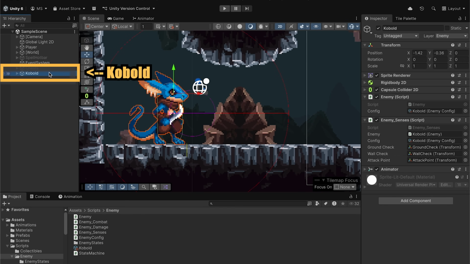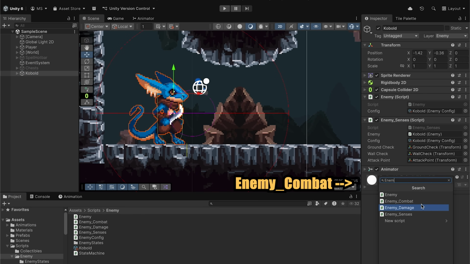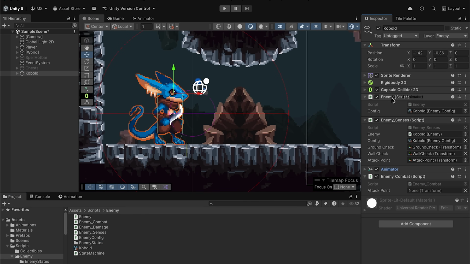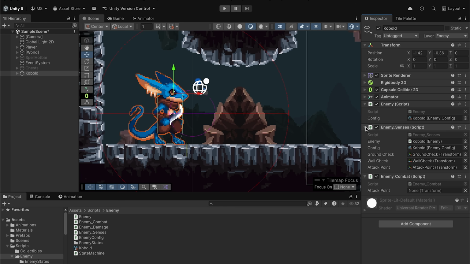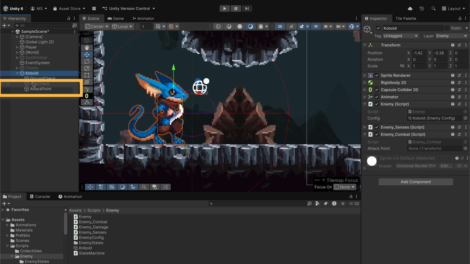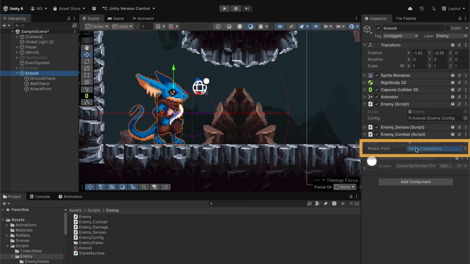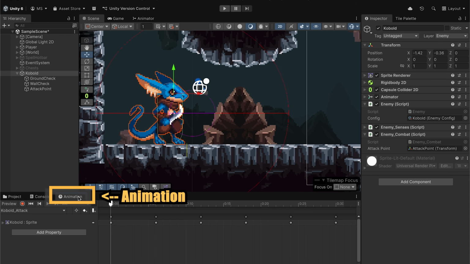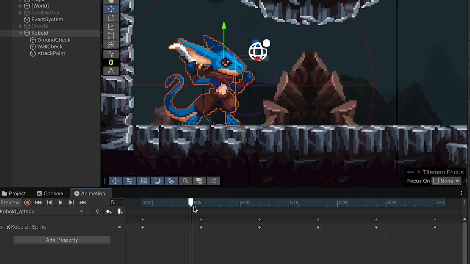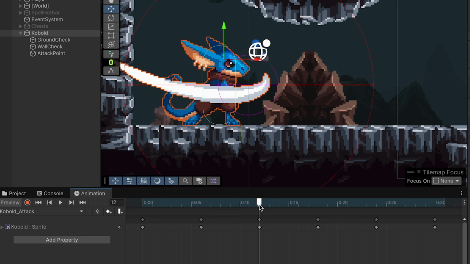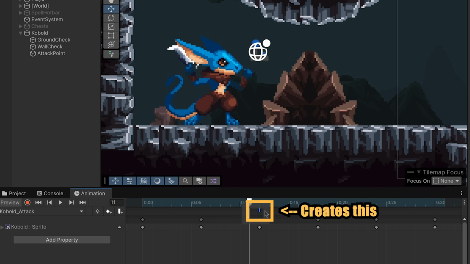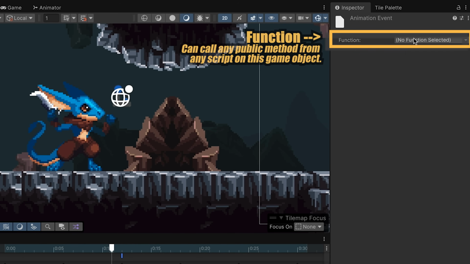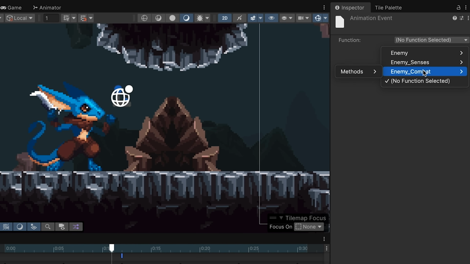Back in Unity, let's click on our enemy and make sure to add the EnemyCombat script. Also I'm going to move my animator up top so that the components I've made are all together. All right, let's make sure it knows where the attack point is so we can grab that from our hierarchy. Next, we just need to call that perform melee attack method. We're actually going to do this from our animation. That way we can time it up perfectly so that when he fully extends his swing is when we deal the damage. So in our attack animation here, I'm going to add an animation event. And then over on the right here, we can pick from all of the scripts that are on our player and call any public methods. So let's set that up right now.